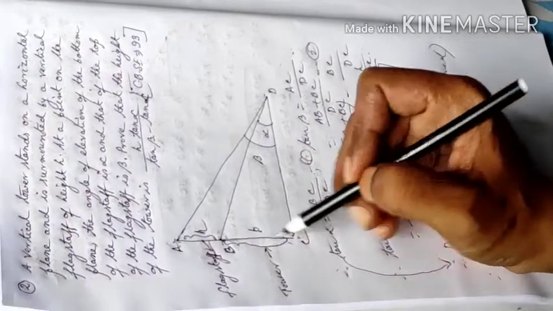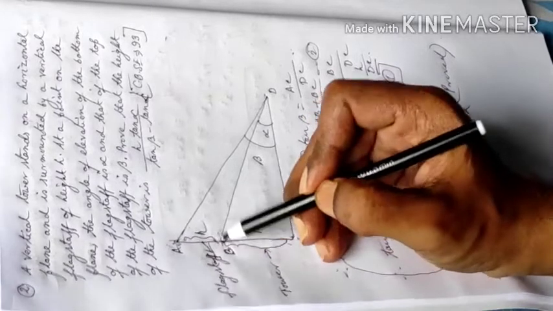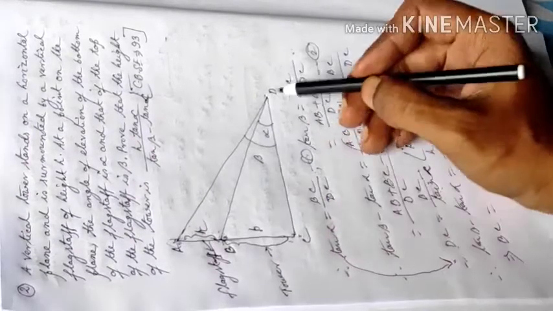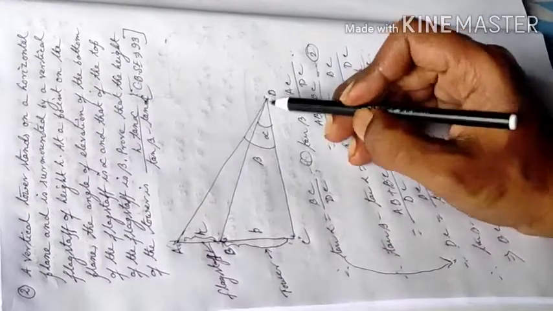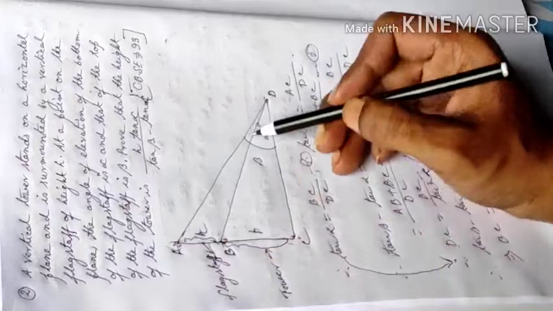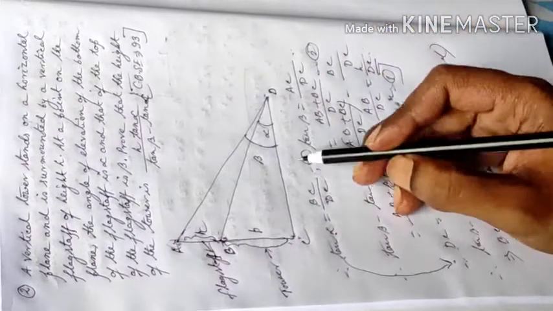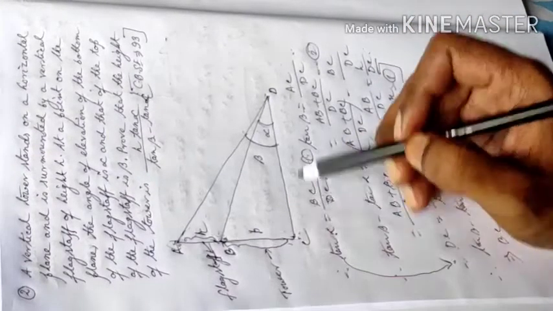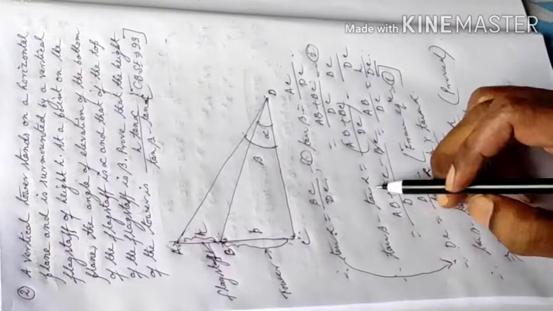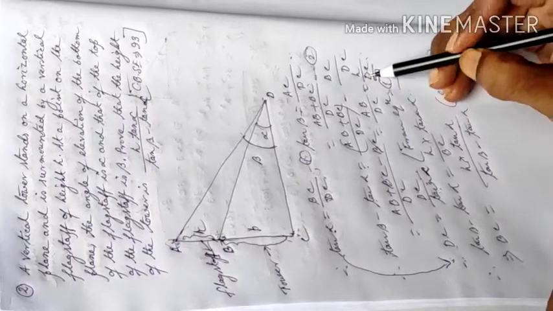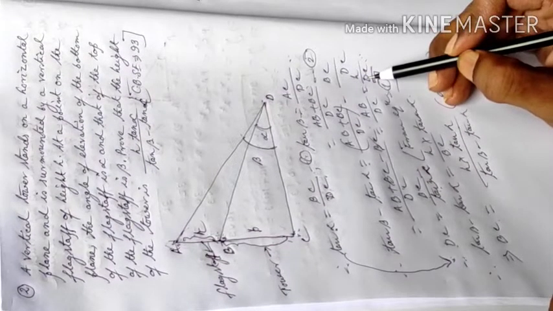Very important question. So this is your tower. On the top of the tower there is a flagstaff whose height is H. Now from the point D, the angle of elevation of the bottom of the tower is alpha, and of the top of the tower, the flagstaff, is beta. So now tan alpha is equal to BC by DC, and tan beta is equal to AC by DC. Subtract: tan beta minus tan alpha is equal to, LCM, cancel out, H by DC.